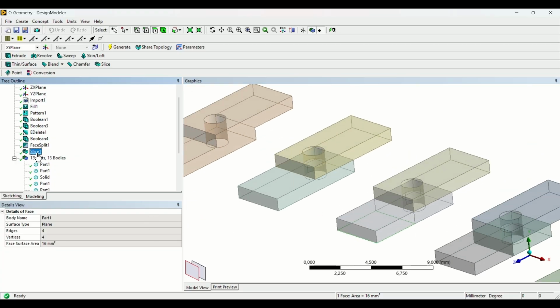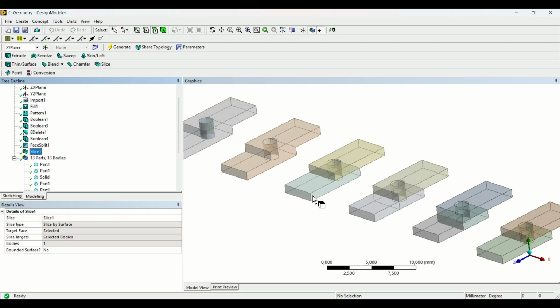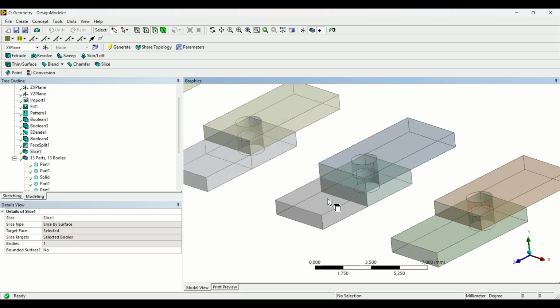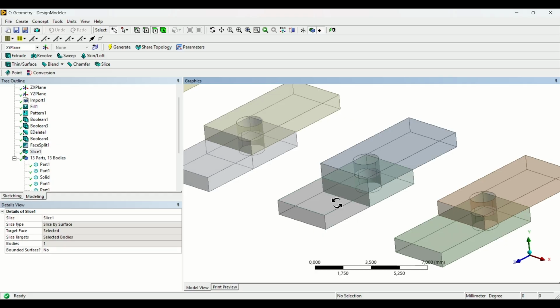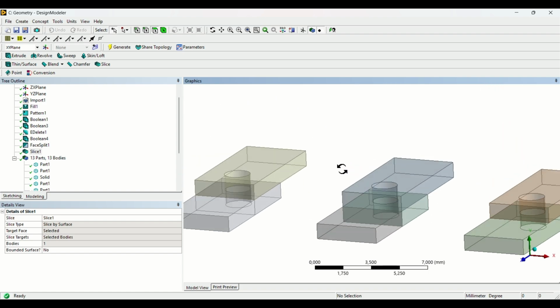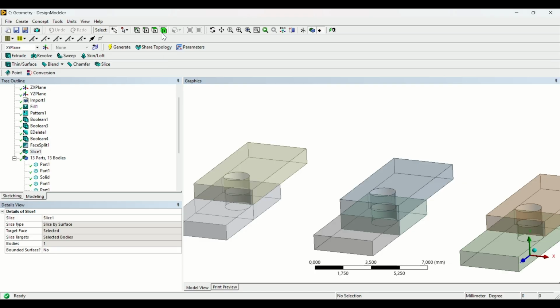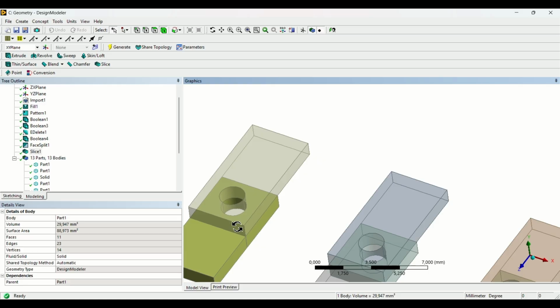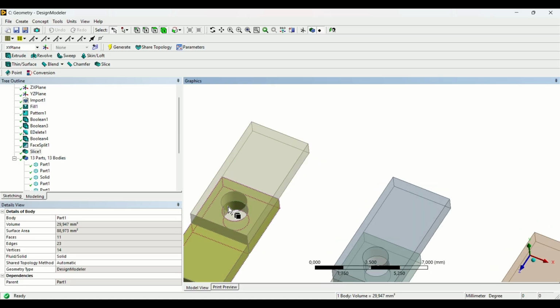And finally, what I can also do is, for example, imagine that you want to perform a mesh and you have some difficulties due to the complexity of the geometry. Sometimes it's better for you to create new bodies. For example, creating a mesh of this single body is this one. This is just a single body. Probably I will have some problems due to the hole that I have in here.